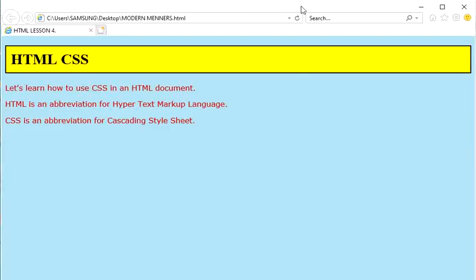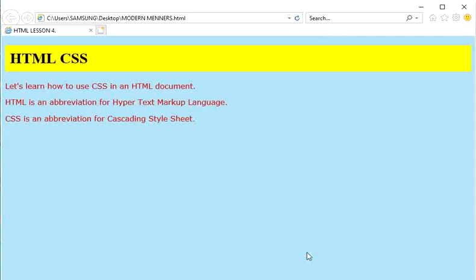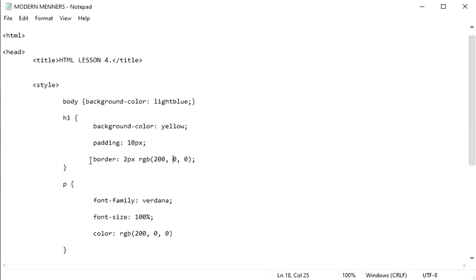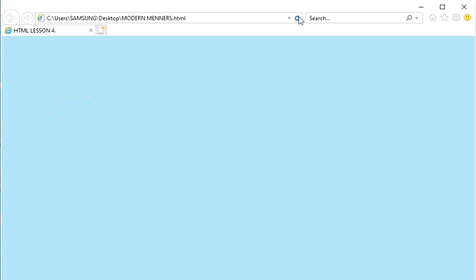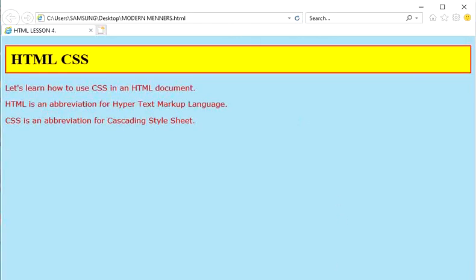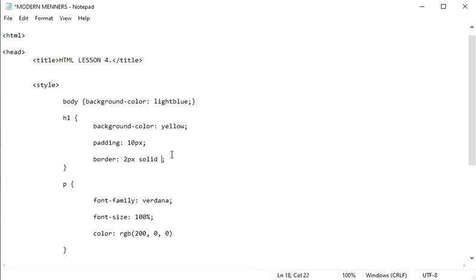Now it will not work because the only way you can give a border a different color is by using the keyword solid and the color you want to use. So in this case, let me try changing it to red. Save and refresh. As you can see, it has been changed, but I prefer black.